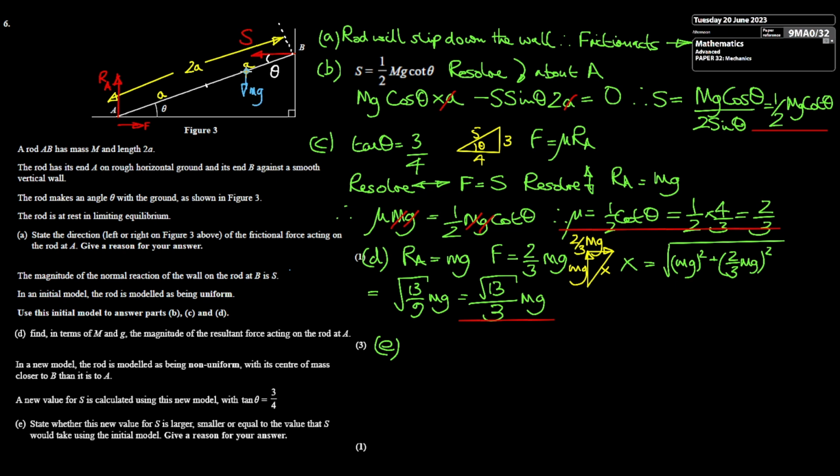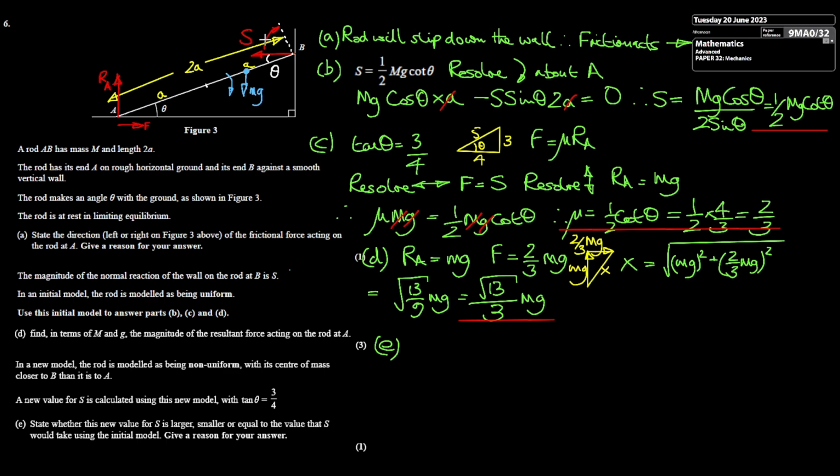The force of mg is the same. The rod hasn't changed its mass. It's just changed the position of the mass because it is now non-uniform. So mg itself will exert a greater turning force in the clockwise direction. So if this rod is to remain at rest against the wall and the floor, S will have to be larger, because when we take the component perpendicular to the rod, its distance from the point A, because we're taking moments, hasn't changed. So S itself will have to go up.